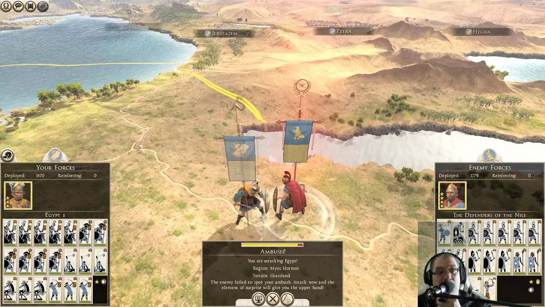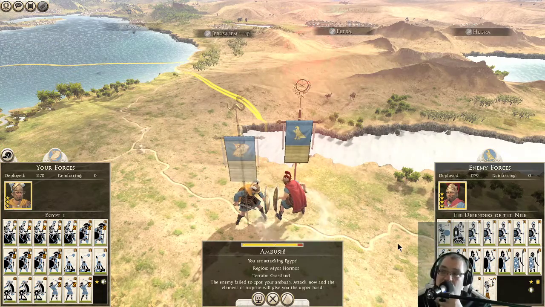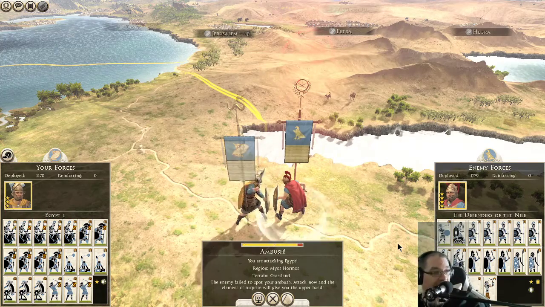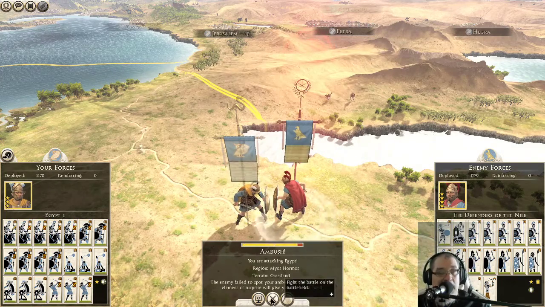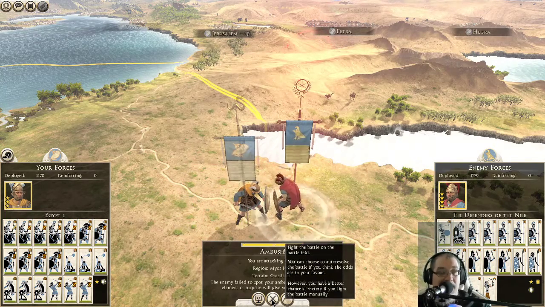Welcome back to Freeqo Plays Rome Total War 2 in God Mode. This is the last stand of Egypt. This is, I believe, their last Egyptian military forces, and we are going to fight this battle. We're outnumbered, and they got some serious firepower.